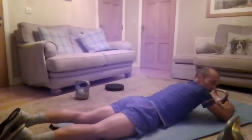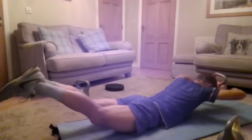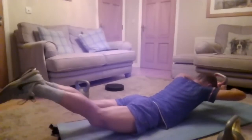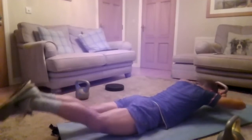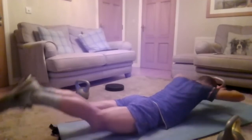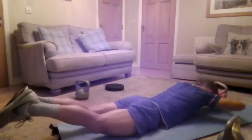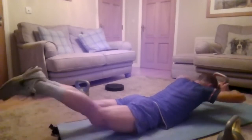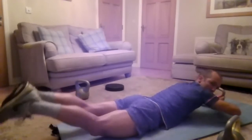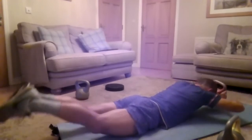5 seconds. 3, 2, 1, go. Roll it up and down. Keep those elbows high. The glutes will be on, lower back's on, scapula's definitely on. The great arch in the back. Coming up, 5 seconds. Okay, good.